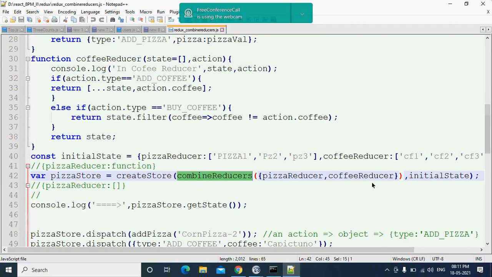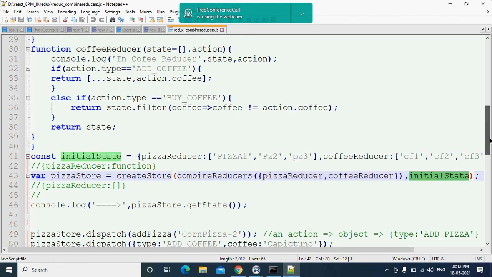The main thing here is the initial state should be similar to the combined reducer object, whatever we are passing to the combined reducers. The initial state must follow the same object pattern. Then only it is going to take the default state, whatever we pass to the initial state. This we observed yesterday, right?